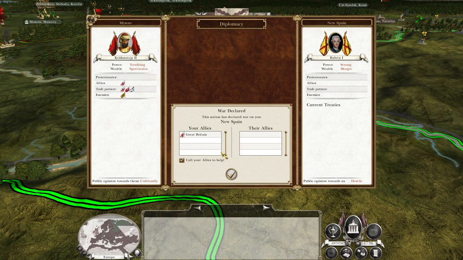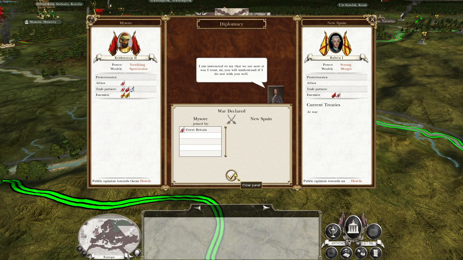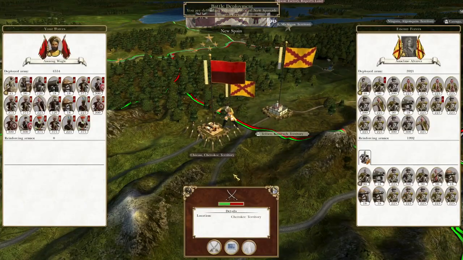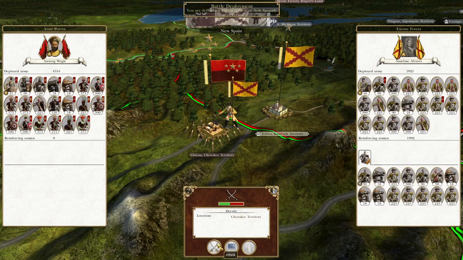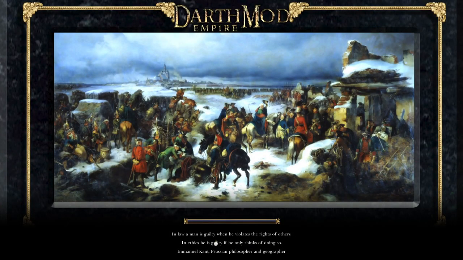13th colony. Finally. This might be a bit awkward, though. We've only got one army defending our territory? Yes, we do. Same again, I think. Just shoot the bejesus out of them. A lot of infantry coming our way. We got the great gun, though. So that will be more than enough to see them off.